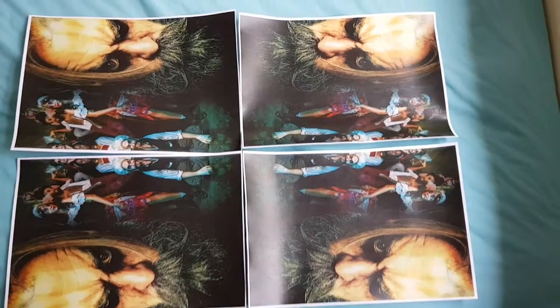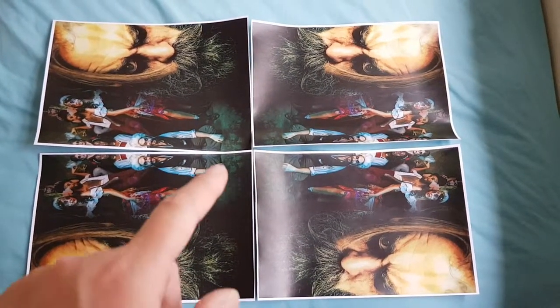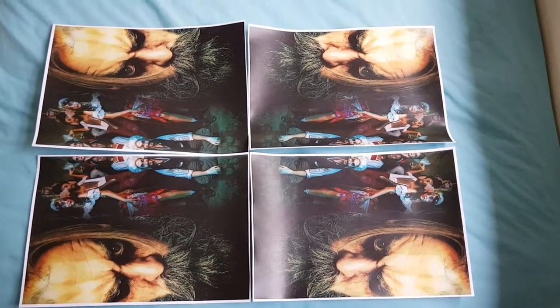They're curling on the sides, which is really bad, trying to line things up when their sides are curled. I'll have to line up with the edge of the paper, with the edge of this sheet here. You can see that's curling on the edge, which makes it near impossible to do it sideways. So it's a real nuisance, this curling. But apart from the curling, that's turned up a treat. That looks a lot better. You can see there's little shadowy bits there, and that looks really good. I think now we can call this one quits.